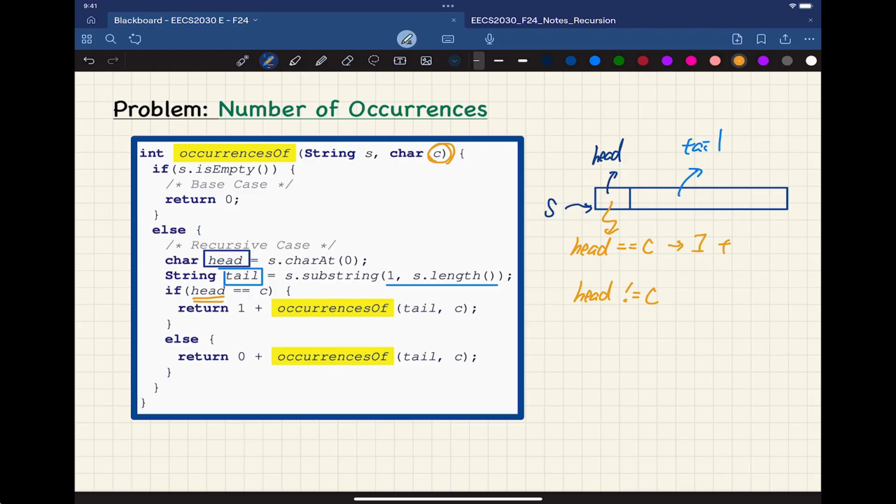And this part over here is going to be the recursive call on the tail, which is what you see exactly over here. Right? It's going to make a recursive call either here or here. And then on the tail, and then with the same character. Right? So that's exactly what I have over here. Right? All right, any question about this method here?